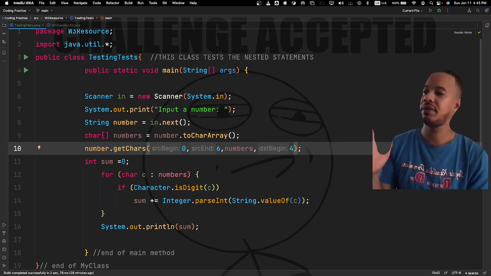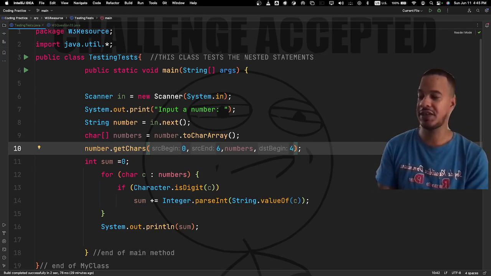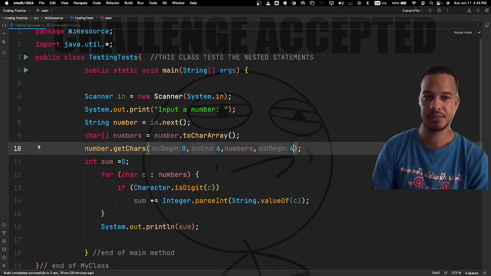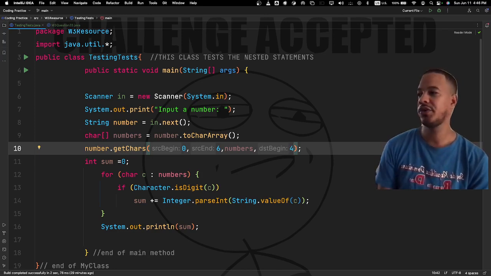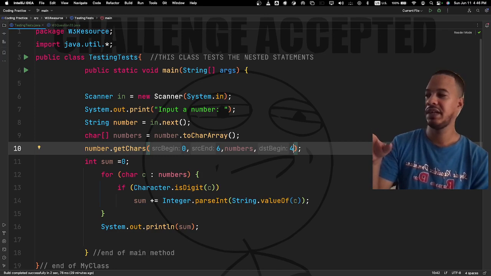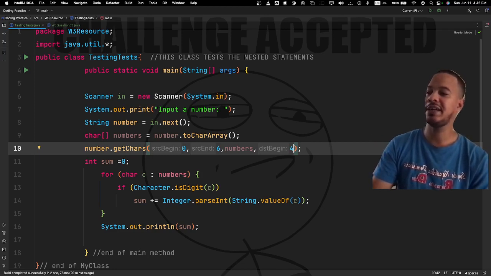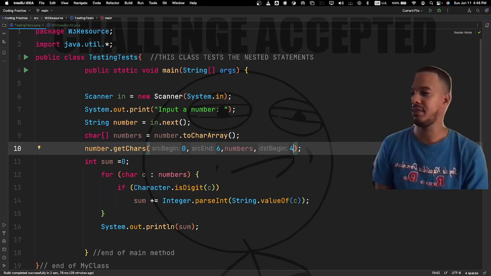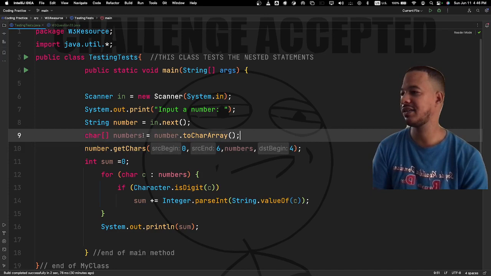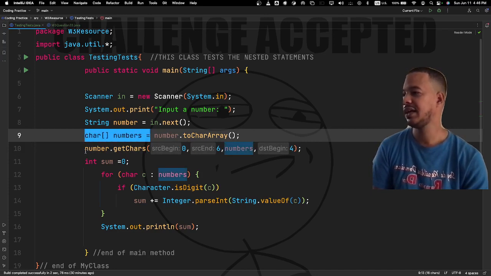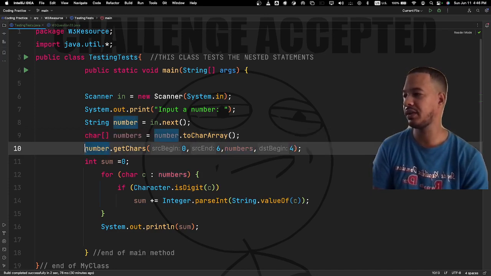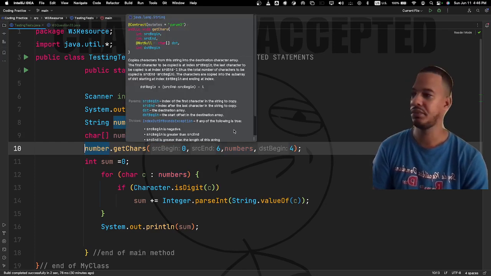And so now I choose from what index to begin within that substring. So I could say at index 4 out of the 6 characters that I'm copying. And then I can deposit that into the numbers array on line 9. So I can take this code right here in line 9 and put it on here, and it will do exactly the same thing.